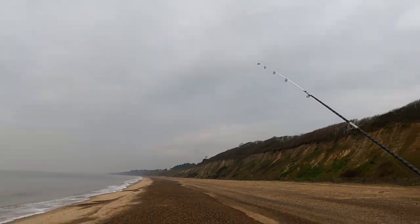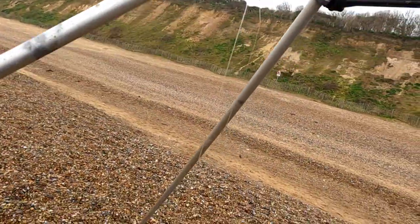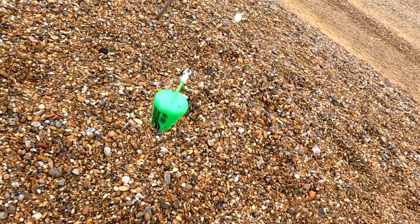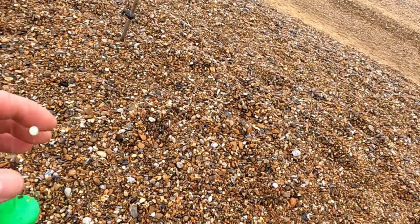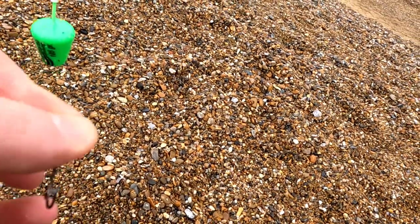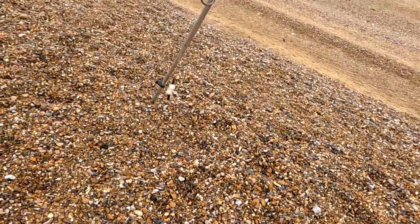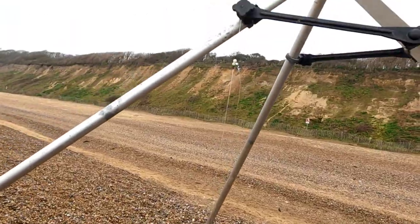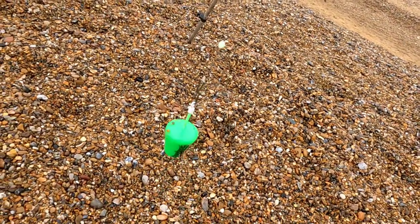So I'll just take you through the rig I'm using as well. Standard 2-hook flapper. Like I say, alternating between rag and lug today. Bucket lead on the bottom. All the components on here are from a company called Seaglow. I've got the matching scratch, size 2 hooks, all the Seaglow components. I was going to put some beads on it, but it doesn't look like I'm going to need them today, to be honest with you. And like I say, the flatties absolutely love it.